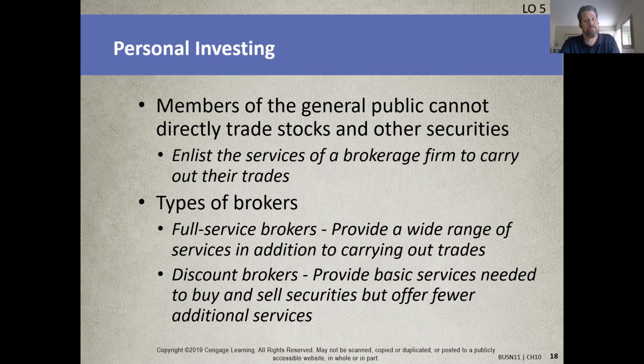Understand that when you hire a professional, they're going to charge a fee. So if you have $100,000 to invest, they might charge $5,000 for a financial plan and to manage your assets. Now you have $95,000. So just understand with that level of assistance, there's going to be fees involved.